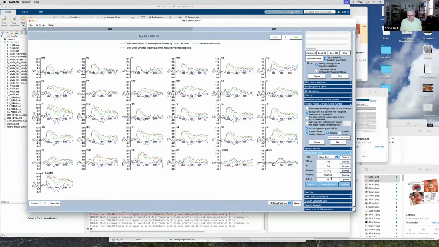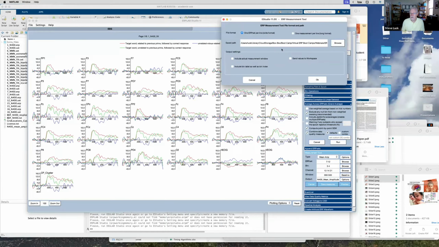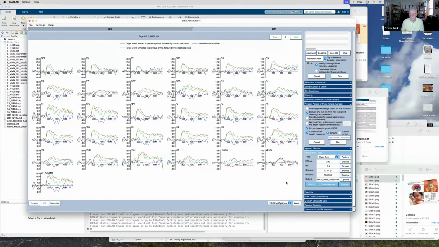Give it the name of a file like N400 mean amplitude. And if you click options here, you can specify the path for it. If you don't specify the path, it will just go in the current folder. And there are a couple of different file formats depending on what you want to do. So there are a variety of options there.